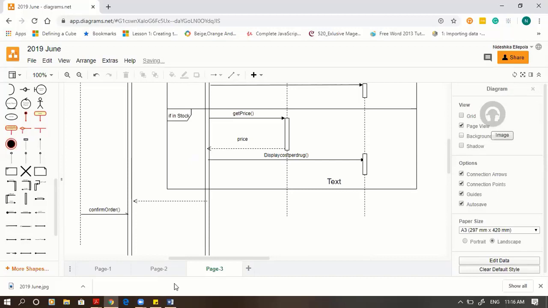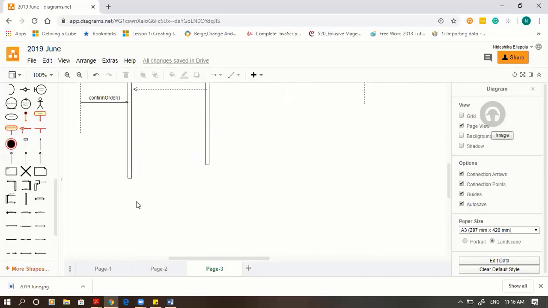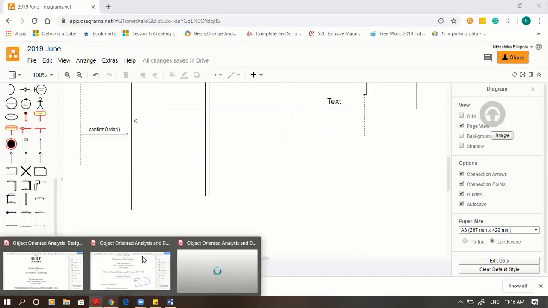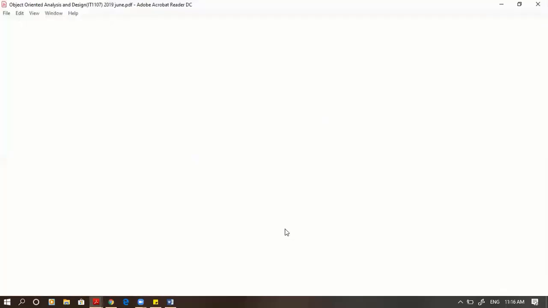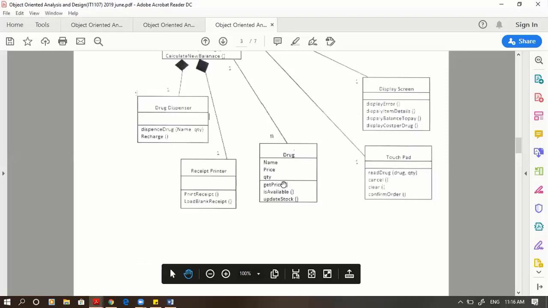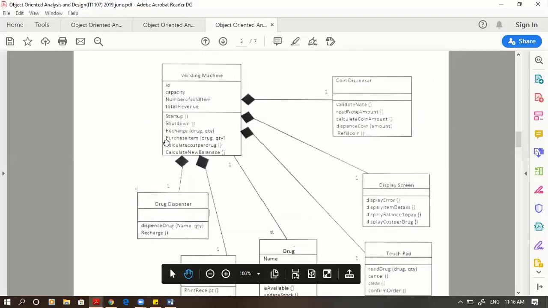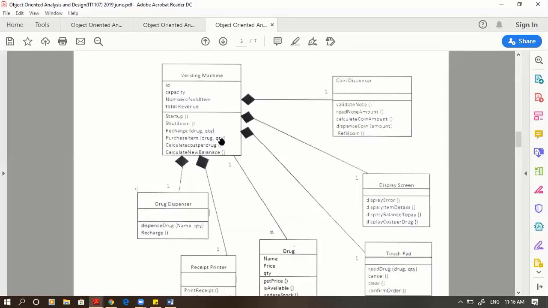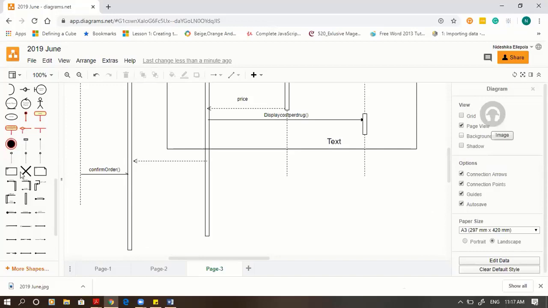And once the order is confirmed, what's going to happen? Then the machine will execute the purchase drug operation. When the order is confirmed, the touchpad object will call the purchase item method in the vending machine class. Right? So that is another method call.